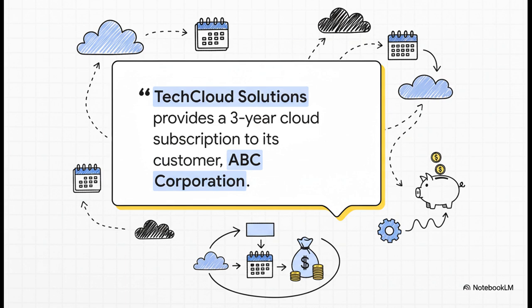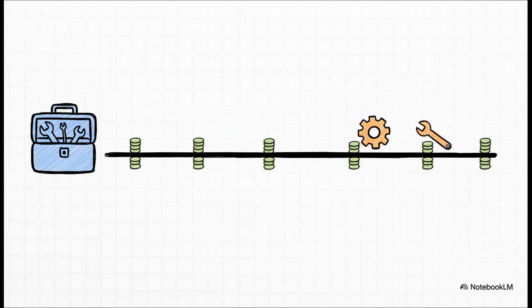This is a textbook subscription deal, right? But look at the pricing. It's not just one simple fee. There's a $5,000 setup fee right at the start. Then there's a $1,200 subscription fee every single month. And on top of that, a $2,500 maintenance fee once a year. So you've got 3 different kinds of charges on 3 totally different schedules, all for one customer. This is the exact kind of thing that would be a nightmare to track manually.